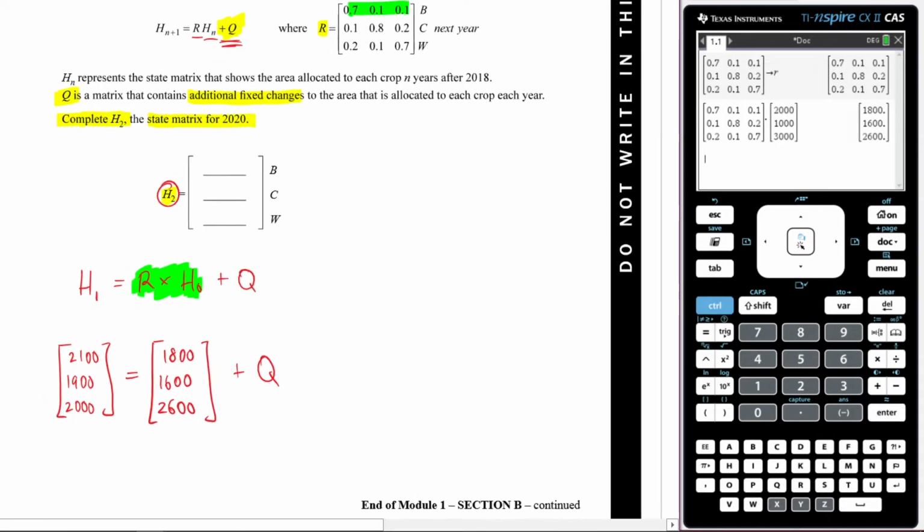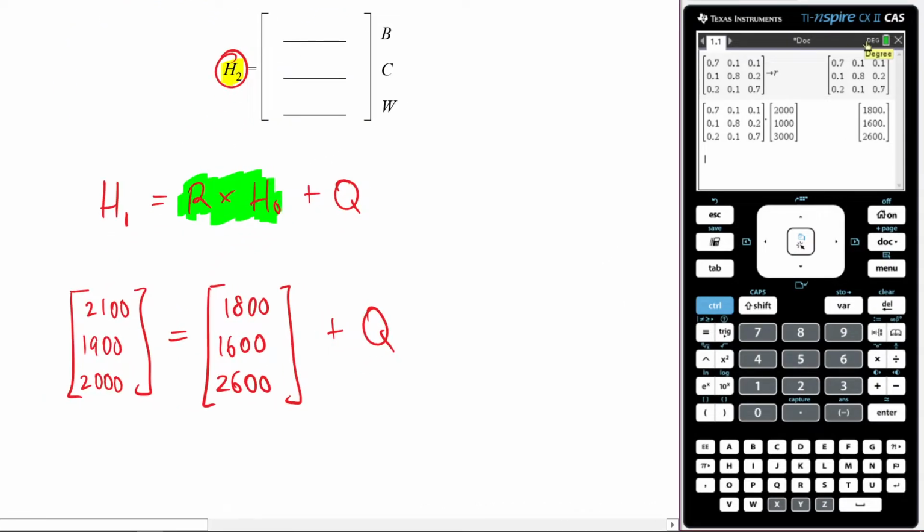Now, what you have to realize here is that these numbers are a little off, aren't they? Because 1800 is not the same as 2100. But remember, you're plussing or minusing some constant value here, some fixed cost. So if I've got 1800 and I need to get to 2100, what does that mean? Well, that means that I need to plus 300 more onto this. I need to plus 300 more onto that.